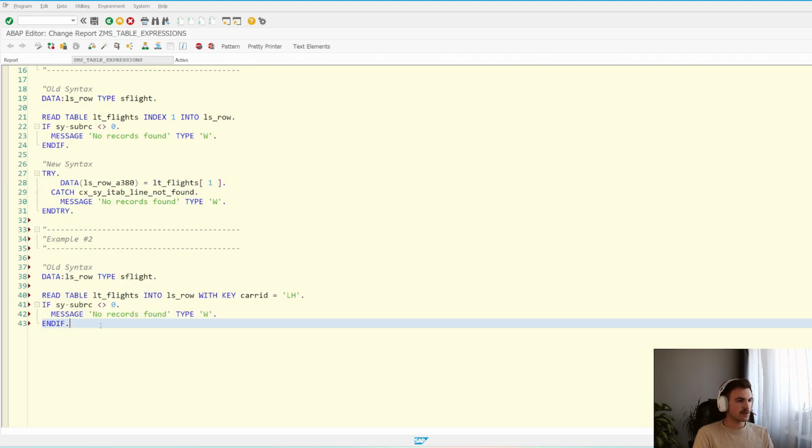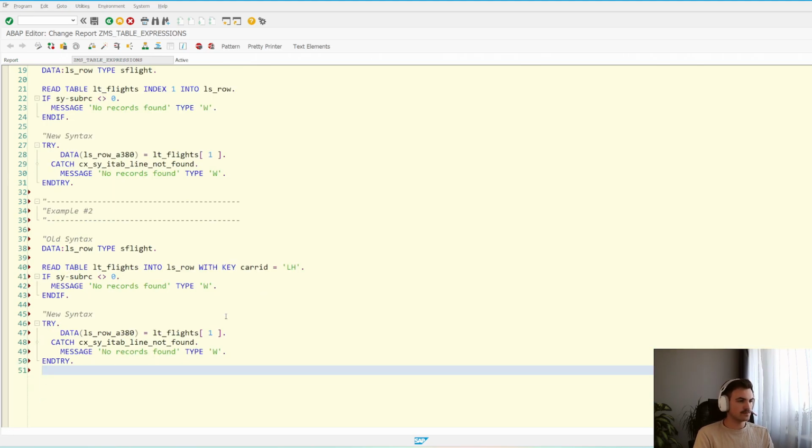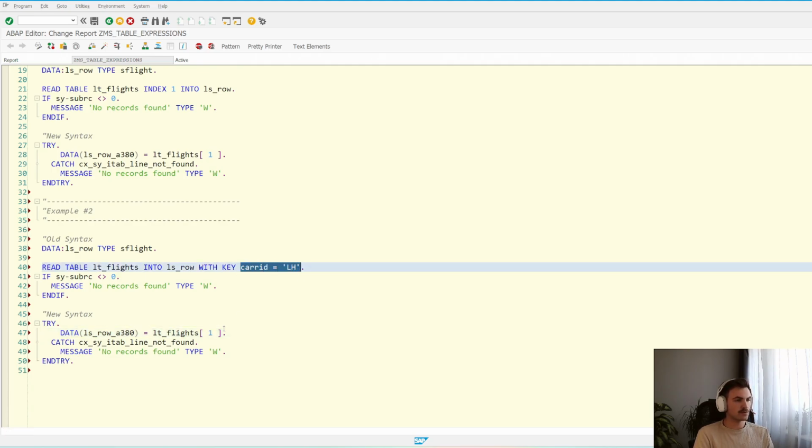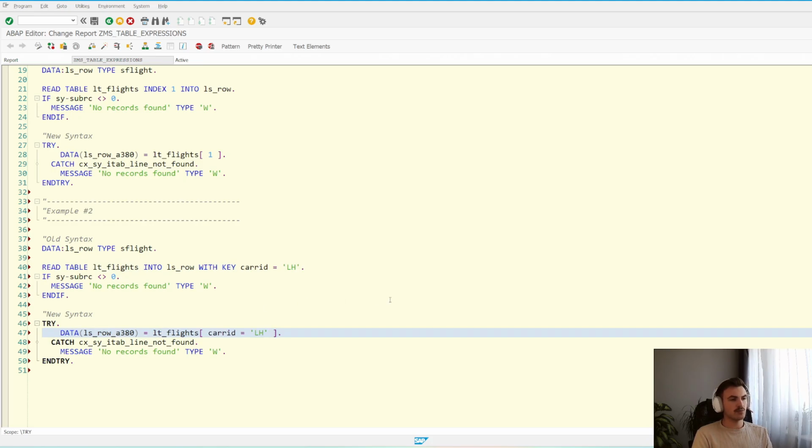And that's the same way, basically selecting the same stuff. But in the new syntax, instead of selecting just by the index, we can do the same here. So carrid, and I can select by any field of this table. Any field. I can use one, I can use multiple.